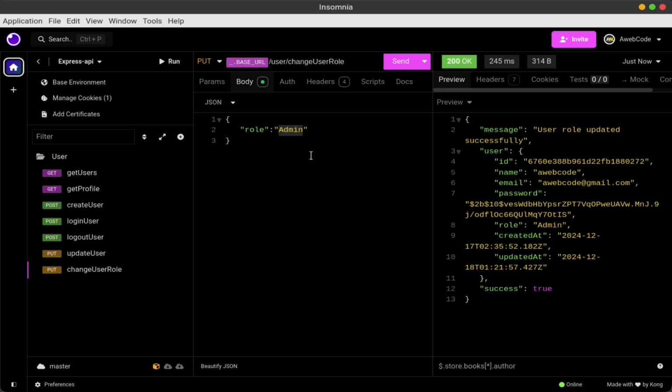And now we will create a new middleware called role-based authorization to access a specific part, like get users will be only accessible for admin, not every user. And this change user role also will be admin only, not available for every user.